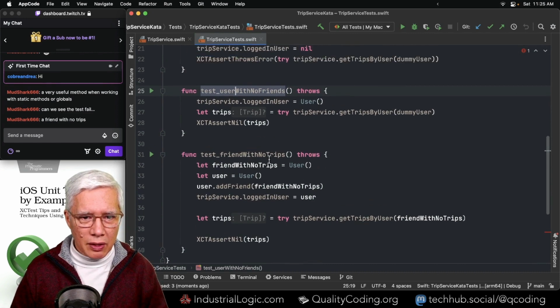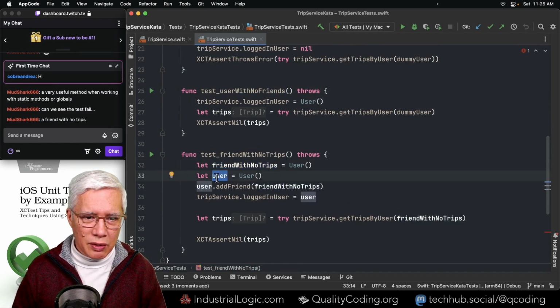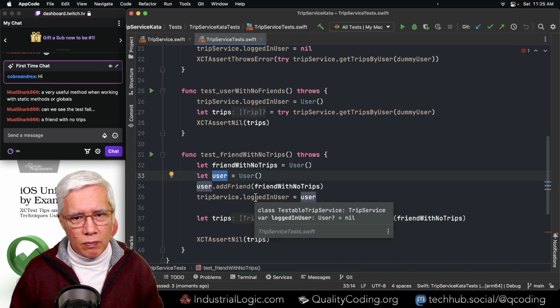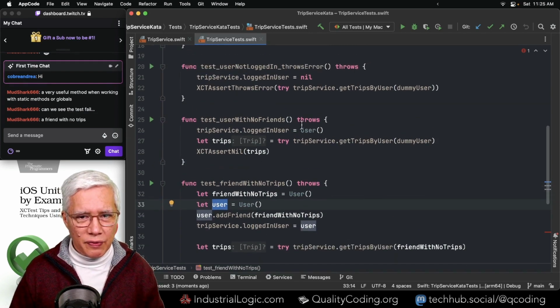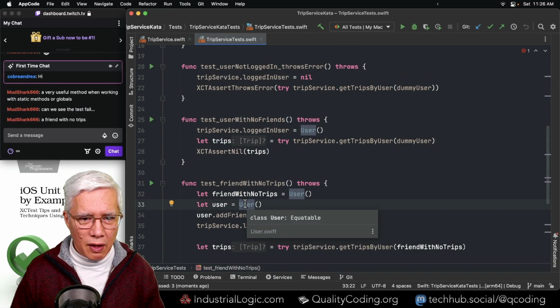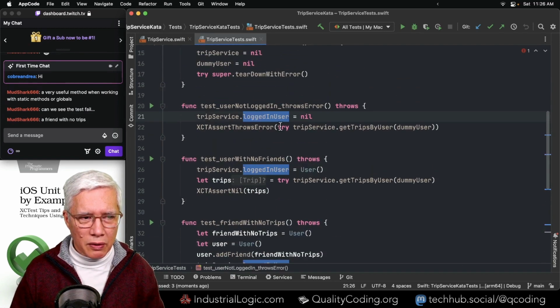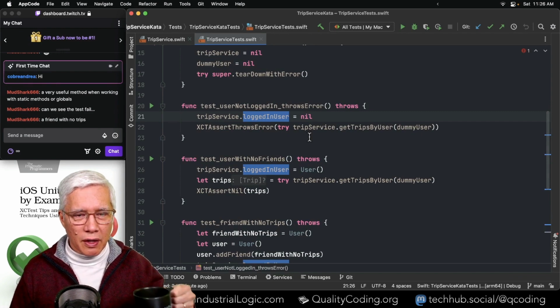Let's see about this. Friend with no trips, and we add the user. We have some duplication as far as like this person is logged in. This is really the oddball that there is nobody logged in. A guest.